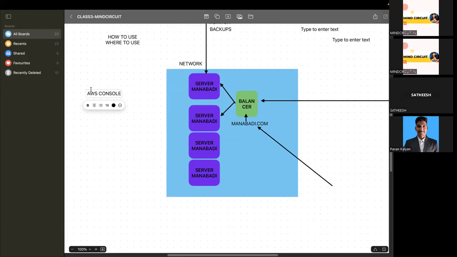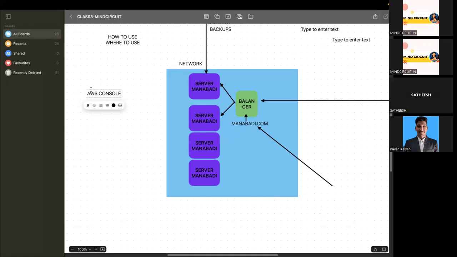For example, if you log in to your Flipkart account, you can see all the products which are available in Flipkart, right? The place where you stand and where you can see all the products which are available, that place is nothing but a console. And again, for example, if you log in to your Google account, you can see all the products which are available in the Google account, right?